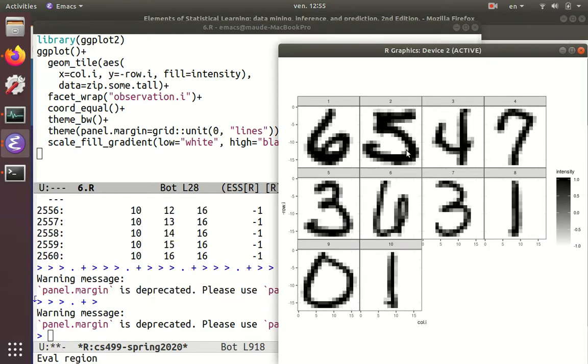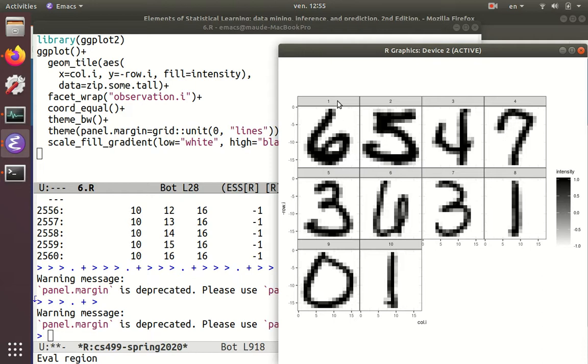And that looks like a pretty good visualization of the pixel intensity values. So yeah, I guess that's pretty much all that I wanted to show in this first tutorial.